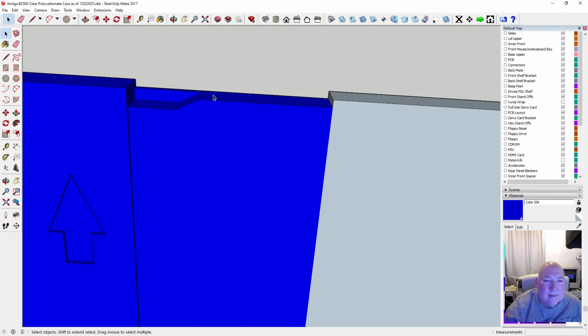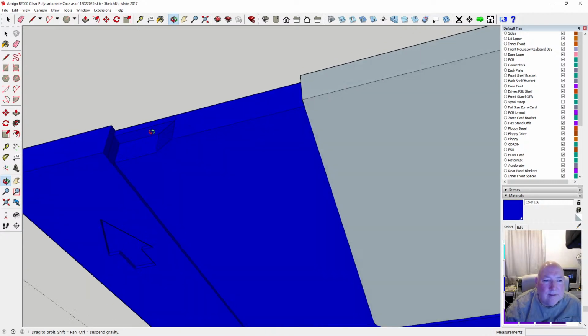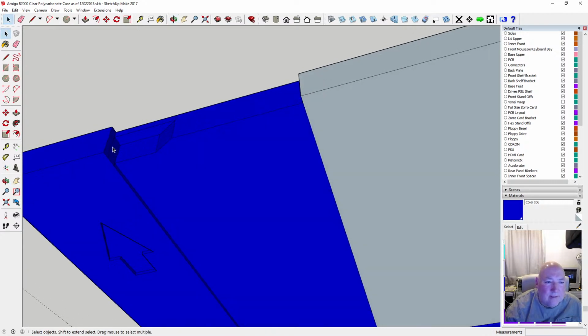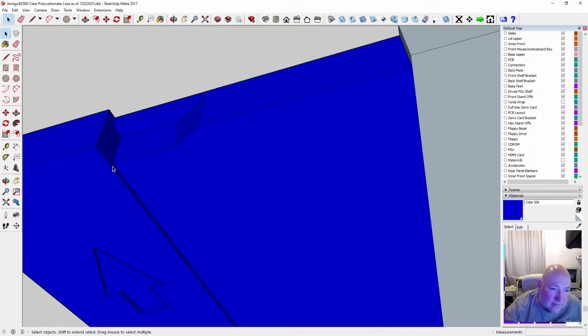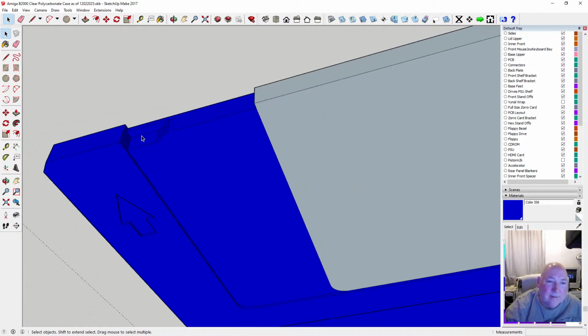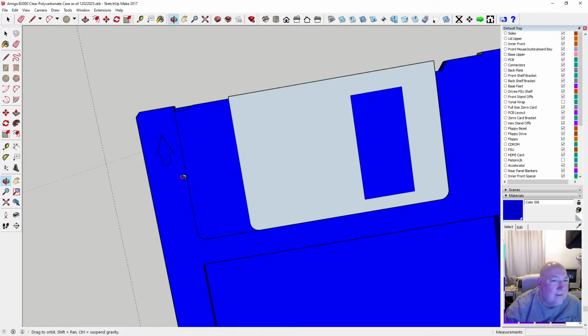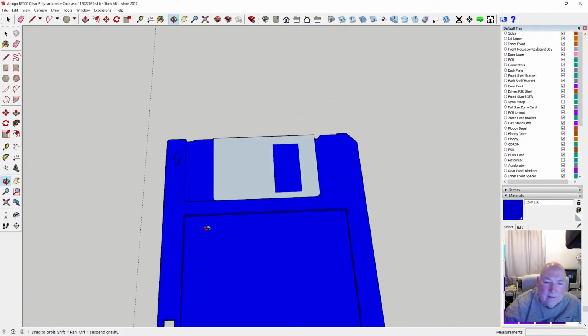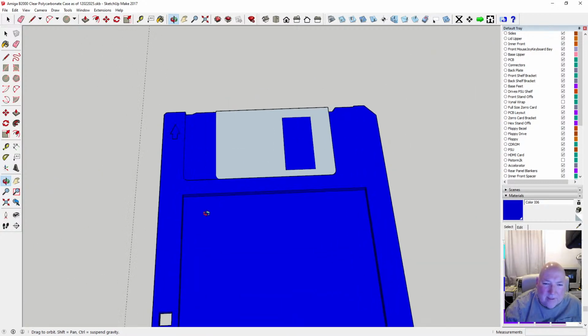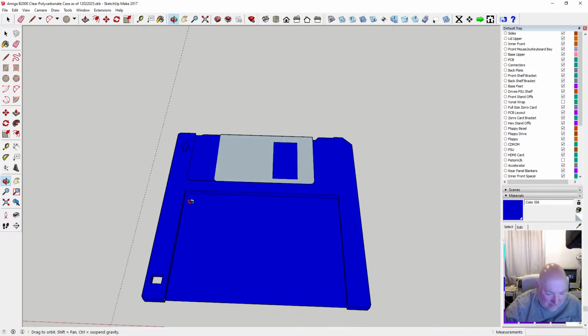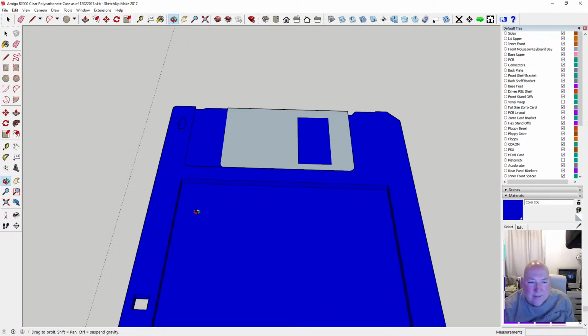Okay. Don't need that line anymore. Nor that one. Nor that one. That's the one. Don't want that. Okay. What a brilliant thing these floppy disks are. Fantastic. I've also got round corners. I need to do the same again here.